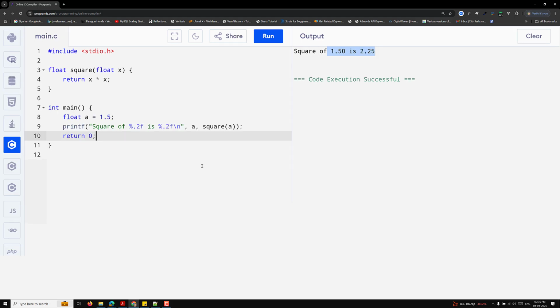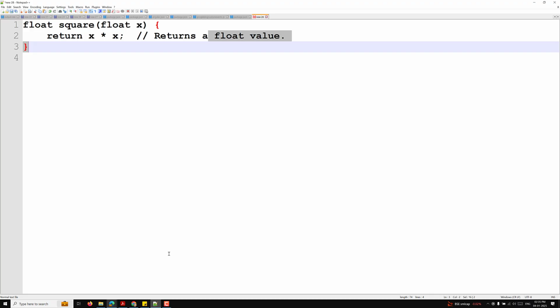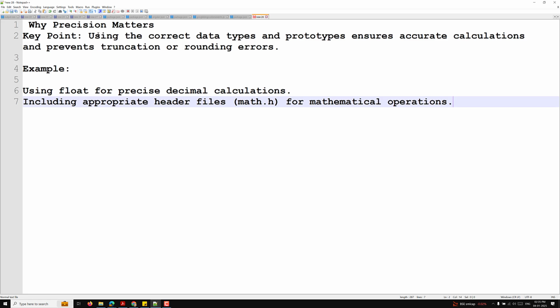So that is one thing. Why precision matters? Precision matters, you also need to understand very clearly. Using the correct data types and prototypes ensures accurate calculations and prevents truncation or rounding errors. Example, using a float for precise decimal calculations, including appropriate header files like math.h for mathematical operations. So these are the precision matters.